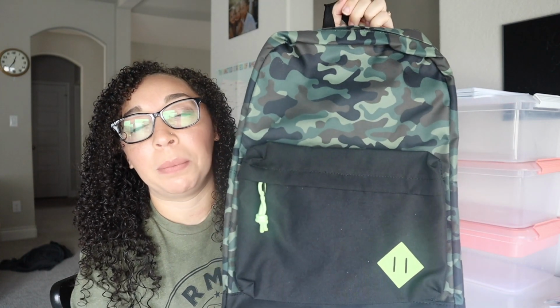And then for my son, he really wanted camo this year. They didn't have exact matches for backpacks and lunchboxes, but this is the backpack that he got, and then we got him this lunchbox. So we'll see how that goes. He actually might need something a little bit bigger next year. We haven't decided if we're going to do Challenge A for him next year for Classical Conversations, but if he does, he might need something a little bit bigger than that, but that will work just fine for now.